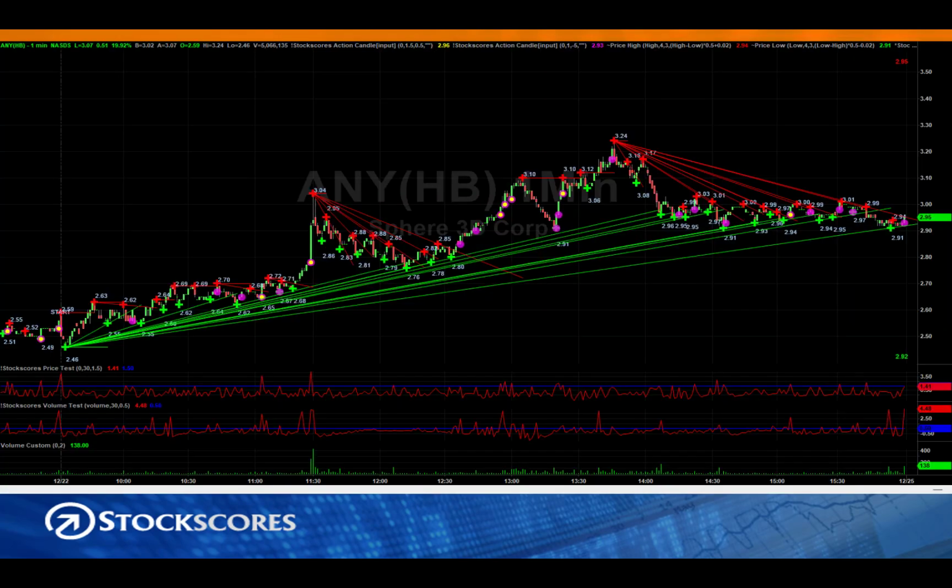And then volume is very simply how much of the stock is traded, but we can measure that in different ways. We can measure it simply by the number of shares that are traded. So a stock could trade 1 million shares in a day. The problem with measuring volume by looking at the number of shares traded is that it's very different based on different prices of the stock.